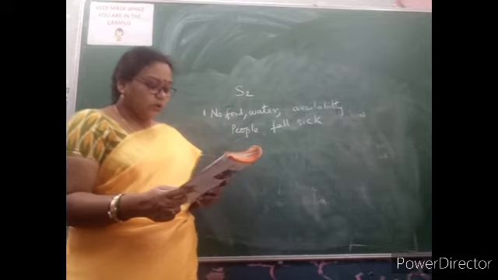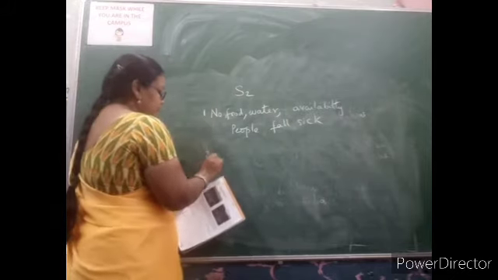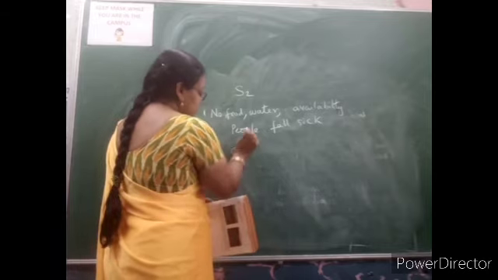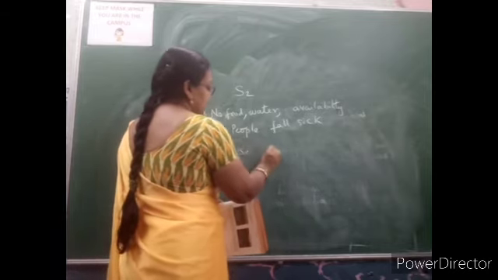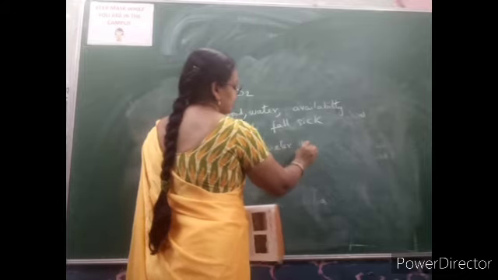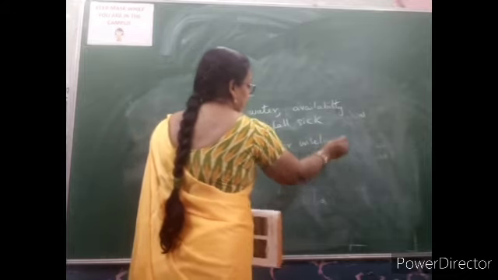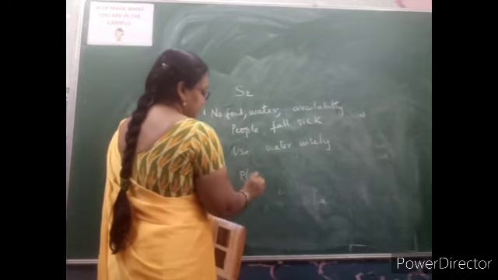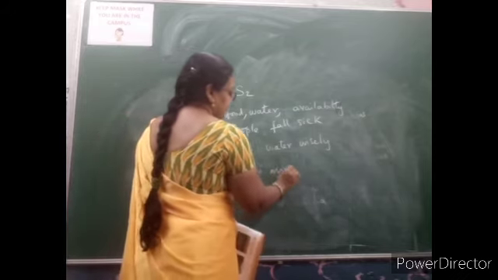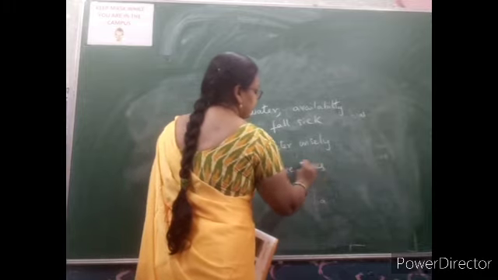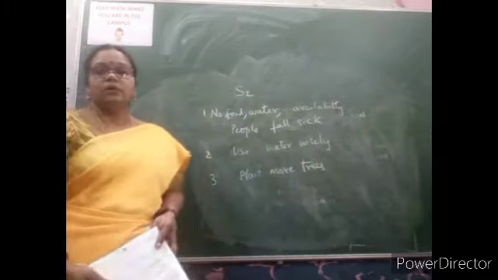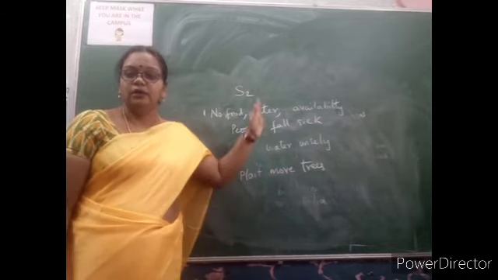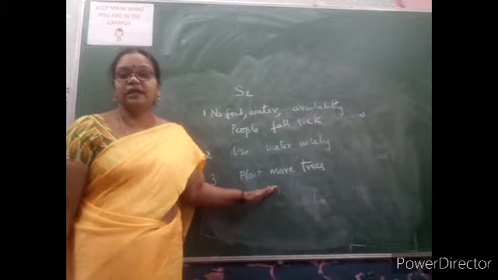What can people affected by drought do? They can use water wisely. This is the only thing they can do because there is very little water. So how can they prevent it? Plant more trees so that they will bring rain, and the place will also get food and water. Only planting more trees can help in such a situation.